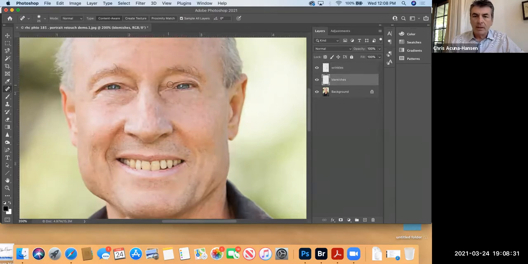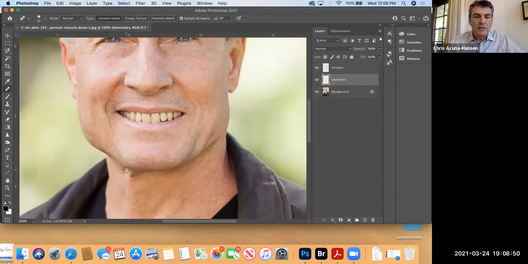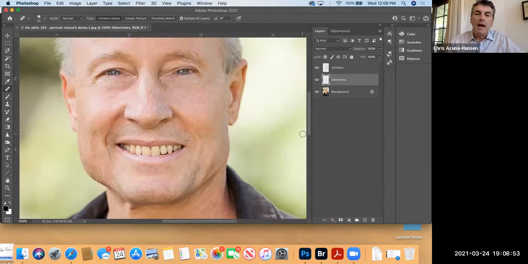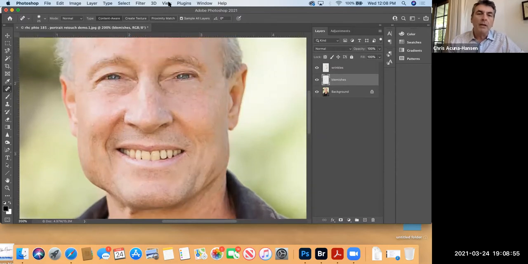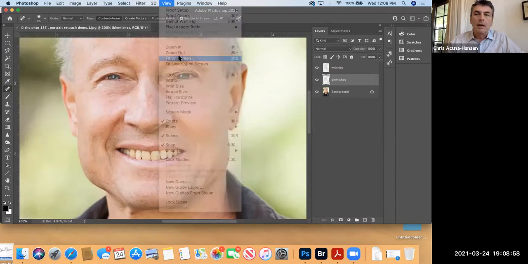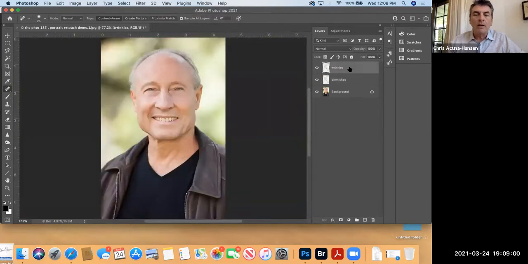All right, so now I'm going to go back to my blemishes. I'm going to get rid of some of these flyaway hairs on his eyebrows that look a little crazy. Maybe any of these other blemishes here on the nose. So I'm changing out because what I want to be able to do is separate the blemishes and the wrinkles, because I may not want to bring the blemishes back in, but there may be a time that I want to add just a little bit of the wrinkle back in. And I can do that again by changing the opacity slider.